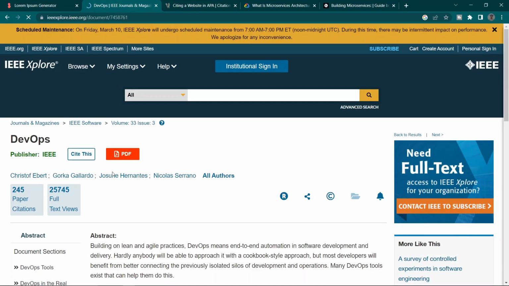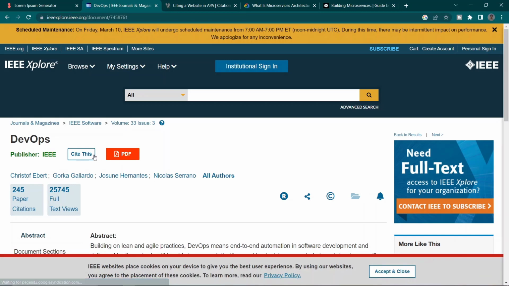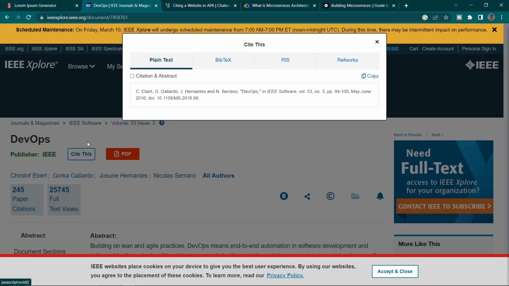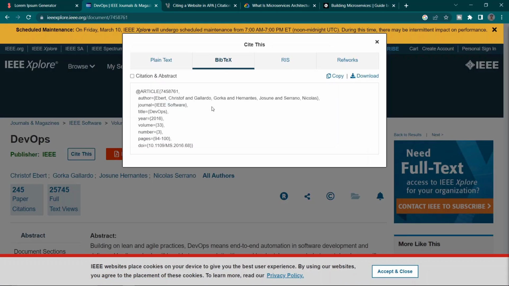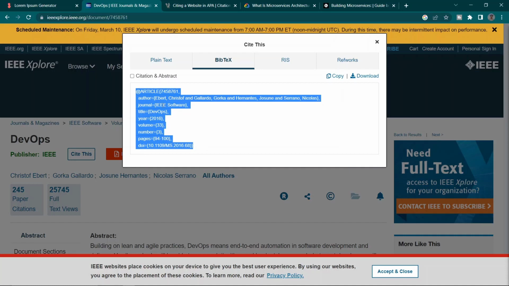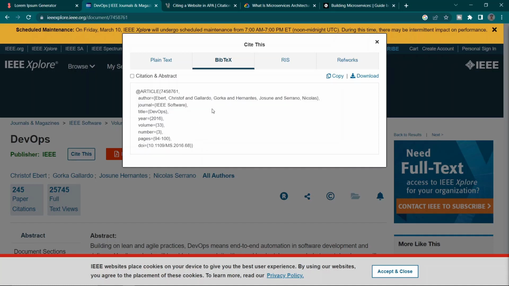So you can basically get the bibliography file in the BibTeX format over here, and this should be stored in your repository as well. So LaTeX will be able to read that specific BibTeX file for you, and it will build the references.